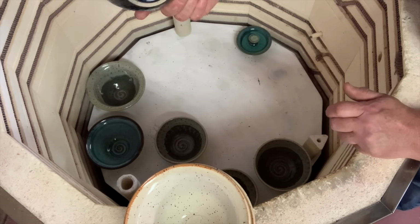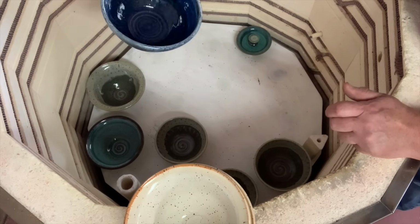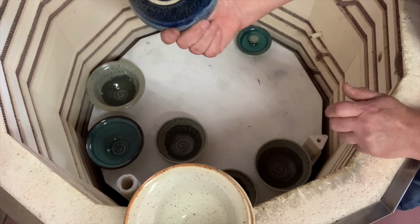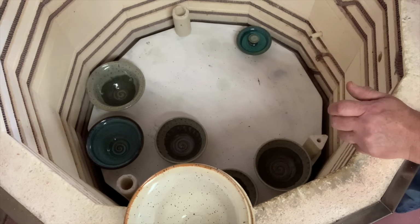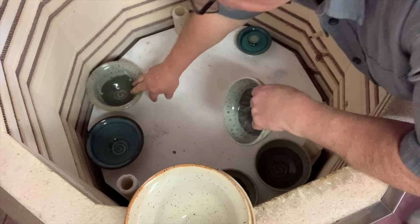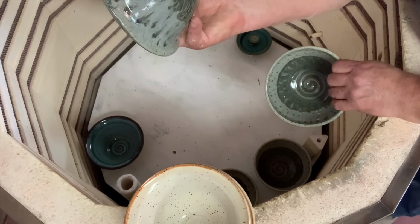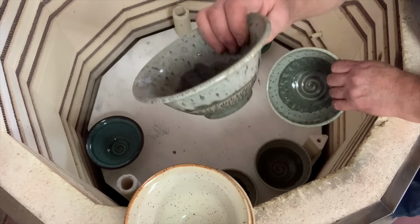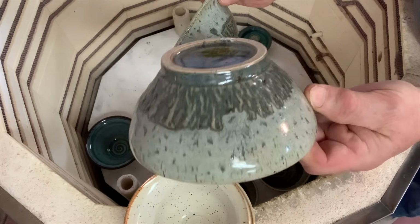Sometimes when you've got 2 glazes and they're not working very well, try mixing 50-50 of each one, or even 25-75, and you'll end up with a much better glaze with the mix of the 2. And then this one is oatmeal over mouse grey.